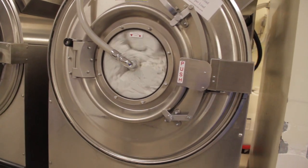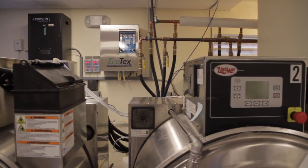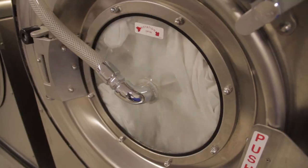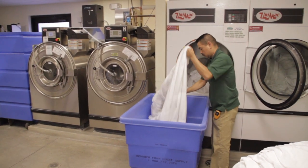Their financing program, in addition to that, has translated to actual savings which pays for the project — we haven't had to put in one dime into the system. For our staff, for our team in laundry, there's been absolutely no changes. We're hitting the exact same buttons that we always have hit. We're having the same flow that we've always done, and it's as if our laundry department doesn't even know that Ecotec is there.